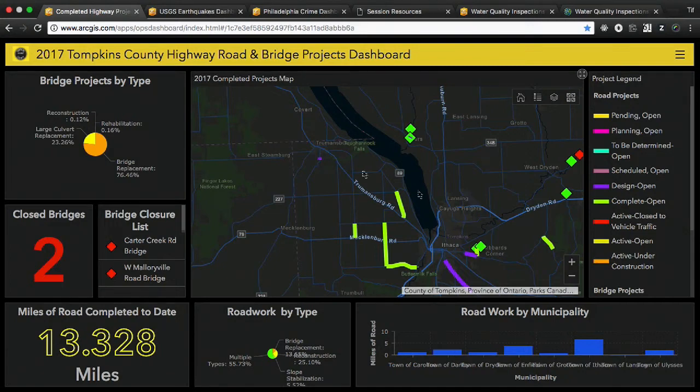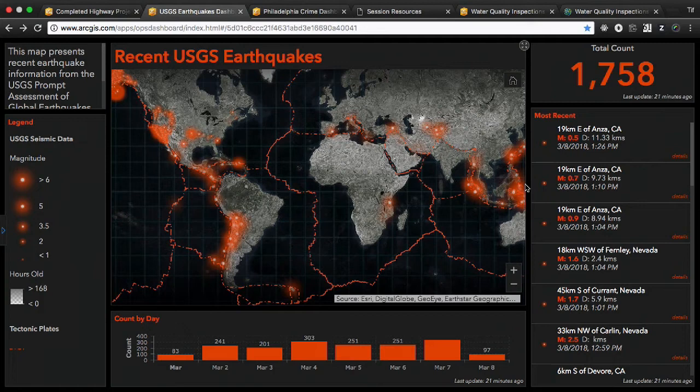So the other dashboard that I want to show you, this is actually one of my favorite dashboards. It's showing the current earthquakes that are happening around the globe. There's a big map sitting at the center of the dashboard. Also on the side, you can see a big summary that shows the total count of earthquakes that are happening. Down a little bit, there's a list that has more detailed information about each of the earthquakes that are happening.